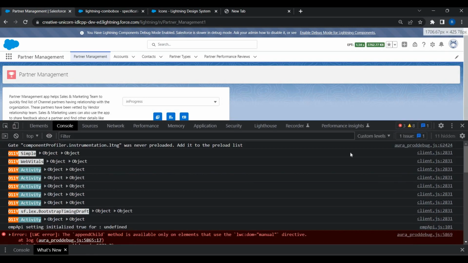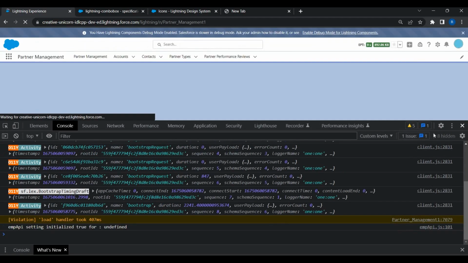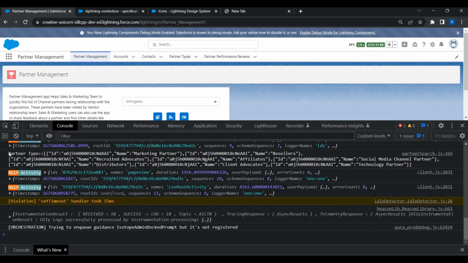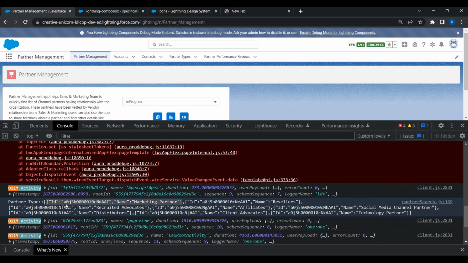Let's try to clear the cache and then try. Click and then hold refresh for a moment and then do a hard reload. Yes, you can just see this, right? This is the data coming in from the database, correct? So again, it is an array of objects, and each record is an object right here. In the SOQL query, we are retrieving ID and name, so that's why you see ID as a key and the value, name as a key and the value. Basically, the field name that we use in our SOQL query will automatically turn into a key, and the value that is coming from the database becomes the actual data.